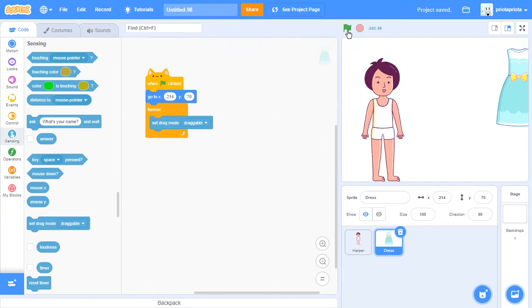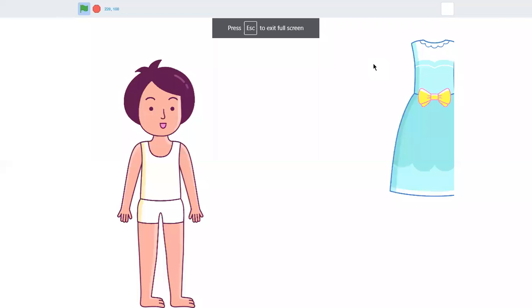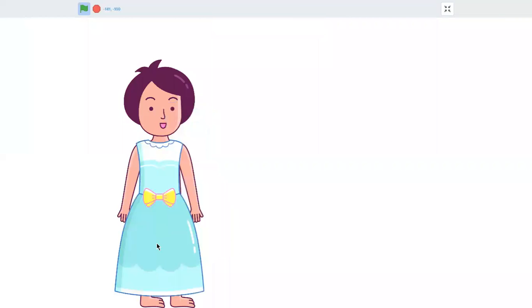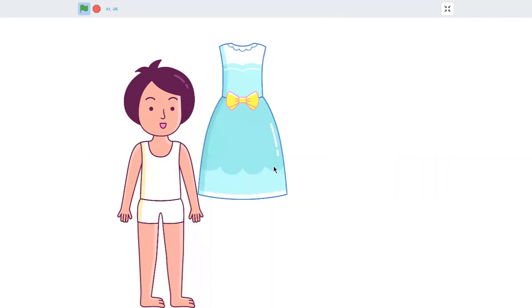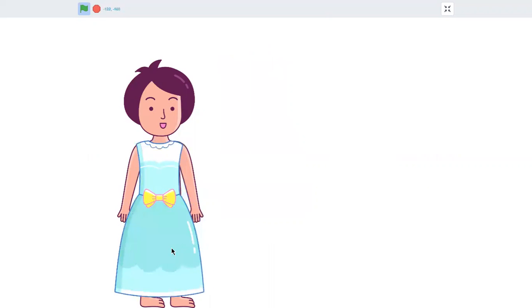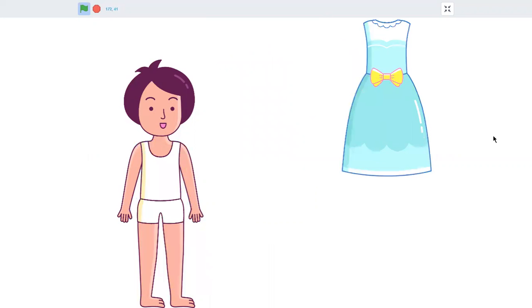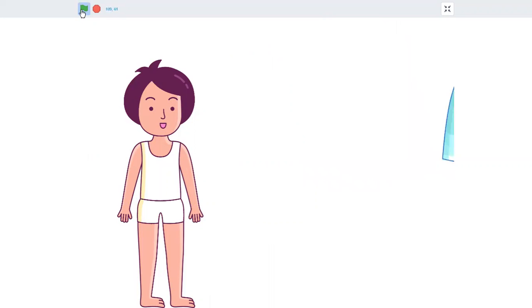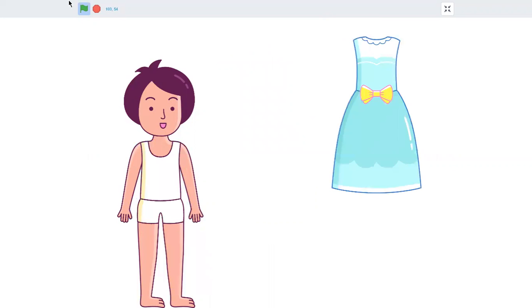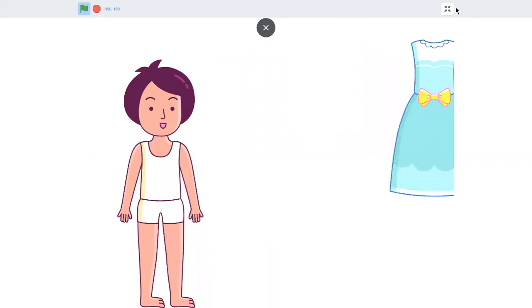Anyways, now it's always going in that position, but you can drag it just like Scratch 2.0 and drag it anywhere you want without doing anything else. And you can click for changing it. I think I'll start the green flag over.